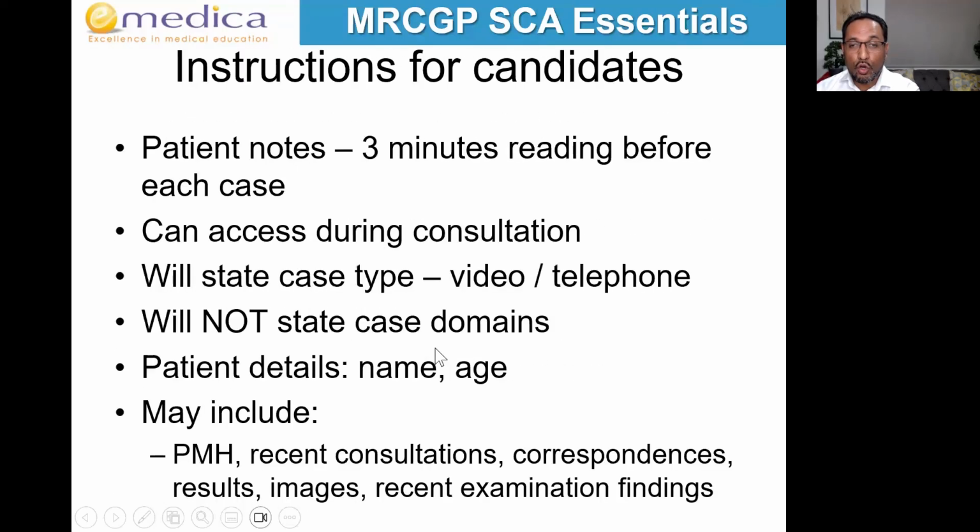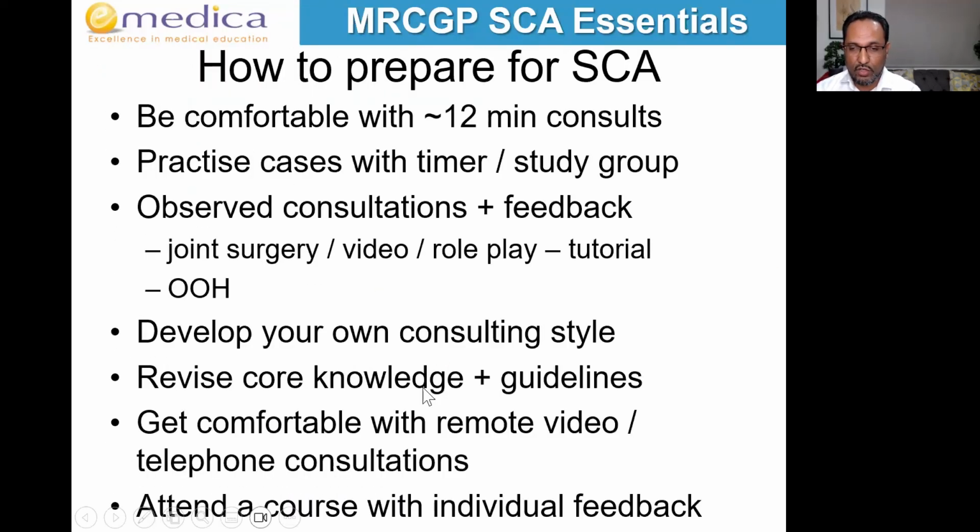And so you've got to really know your stuff inside out in terms of clinical knowledge, to revise your core knowledge. Because if you manage it in a way that might not harm the patient, but it doesn't fit the current guideline, that's not enough for a pass in the management domain. It needs to be according to the current guidelines. So you need to be up to date. Similarly, if you don't know your guidelines, how are you going to make sure that if you're running short of time, you don't miss anything essential in the history, the things that could change the diagnosis or change the management plan? So you need to revise your core knowledge, know your guidelines.